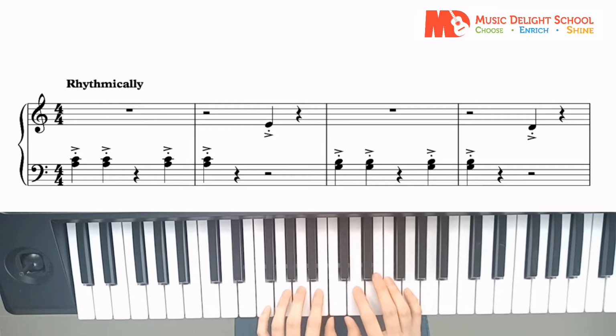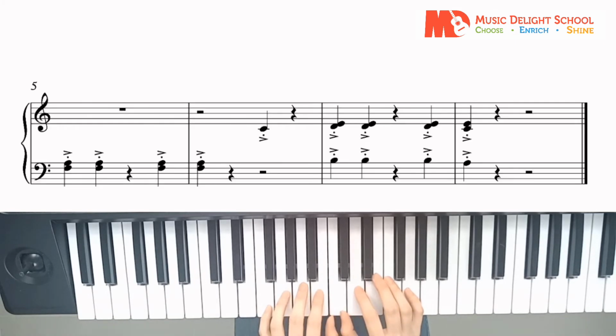Let's try it slowly, B and G, ready, go. 1, 2, rest. 1, 2, rest. B. Let's try it one more time. 1, 2, rest. 1, 2, rest. D. Let's move on to the next row.